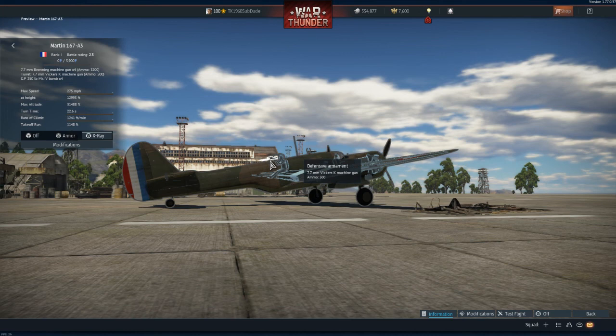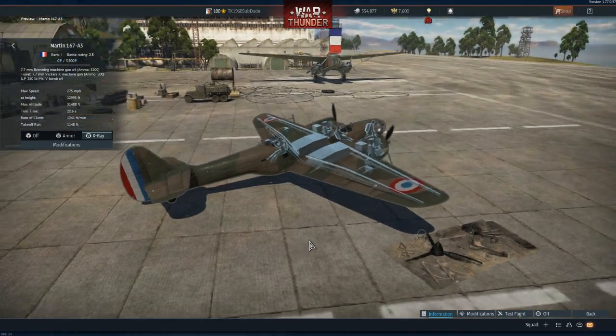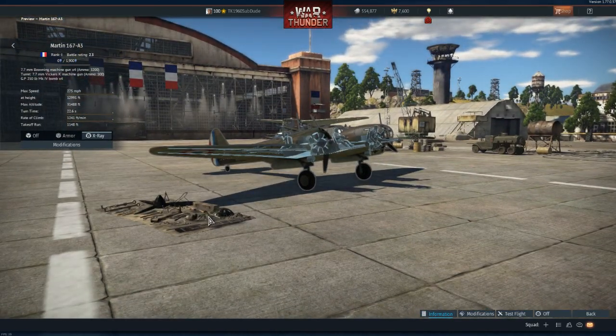And he's got a 7.7 Vickers K-gun, which is kind of odd because this is a French plane, and French use the 7.5 Mac. And there's your 7.7 Browning, and again, that was a 7.5 Mac, not the 7.7, with 800 rounds per gun, and the same thing on the opposite side. So, either we've been told wrong, or Gaijin has a little bit of cleanup to do. They're saying the 7.7, so actually what you're looking at would be the British Maryland instead of the French 167.